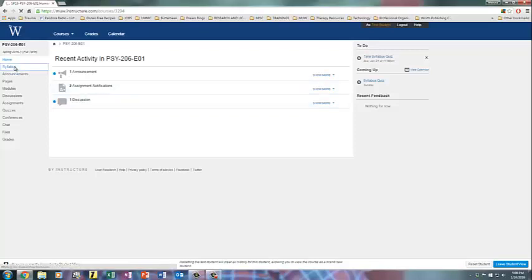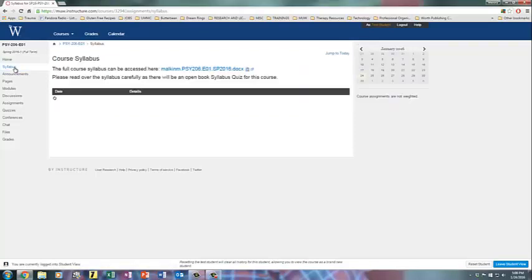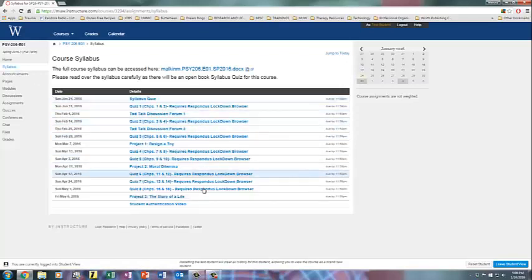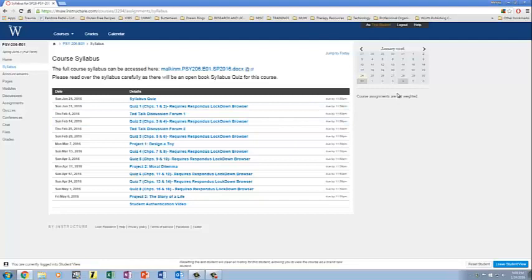So real quick, let's go to the syllabus tab. And here you'll see what Canvas calls a live syllabus, because all of the due dates that get inputted into Canvas show up here. But always use the syllabus that is the actual document to note in your planner or calendar when things are going to be due. Sometimes there is an issue and maybe a due date in Canvas is misunderstood or something's a little awry. Make sure that you're using the full document to note when due dates are.